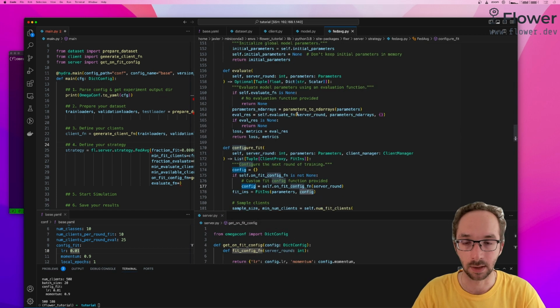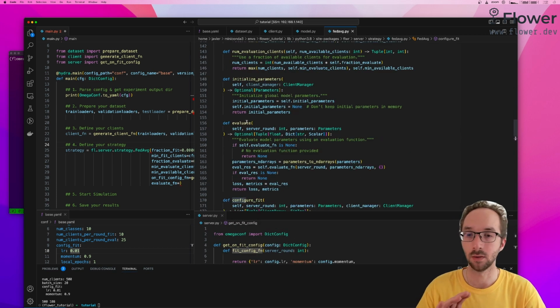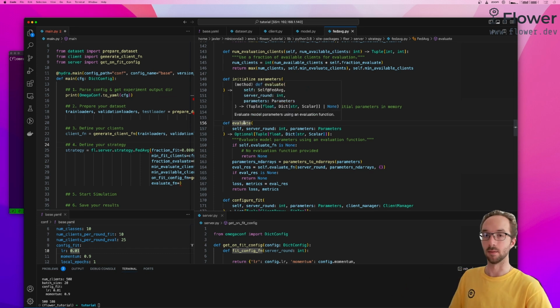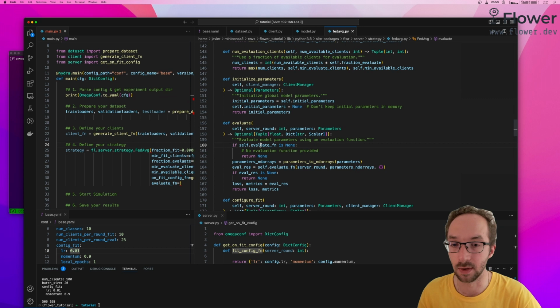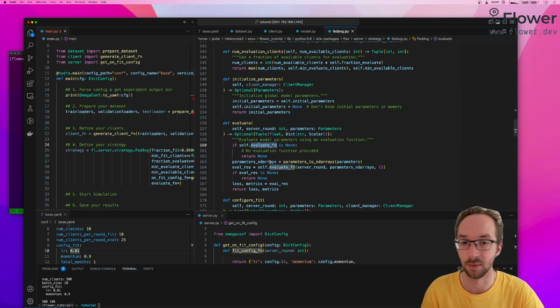What will happen is that the strategy at the end of a round will call this evaluate method. If there is no evaluate function defined, then nothing will happen. We will return None. There is no centralized evaluation happening.